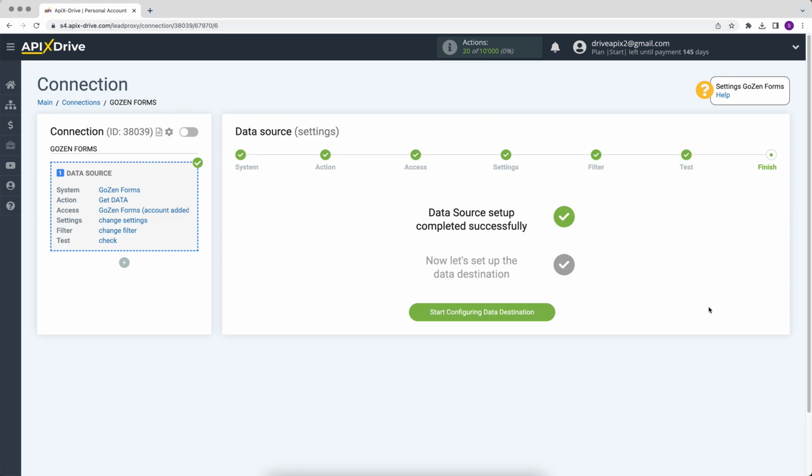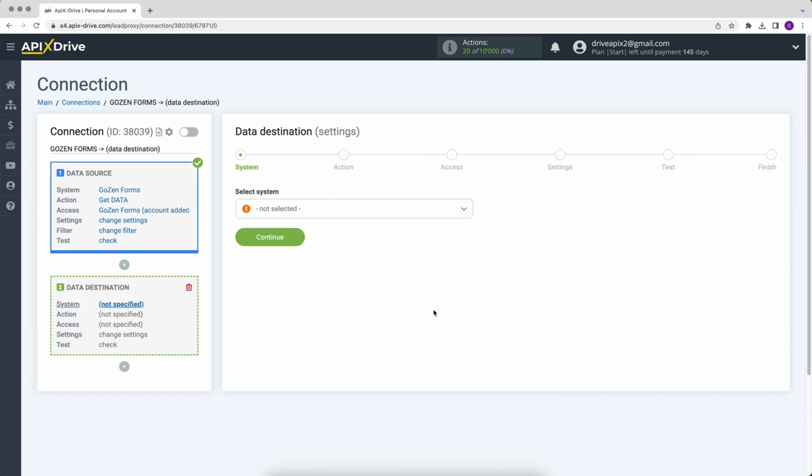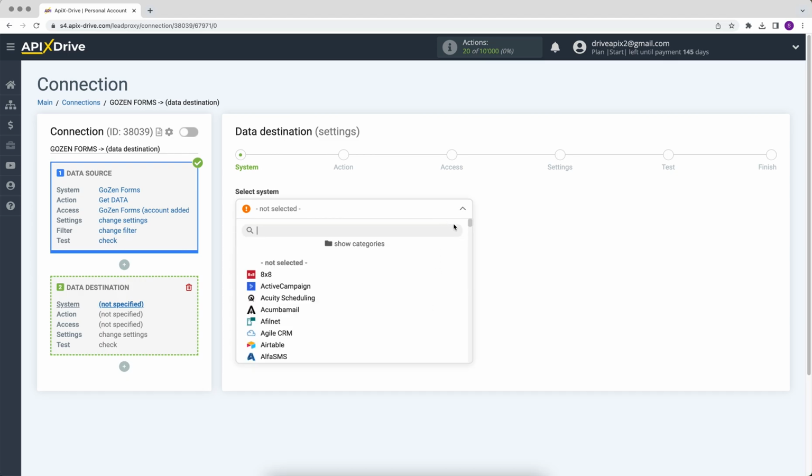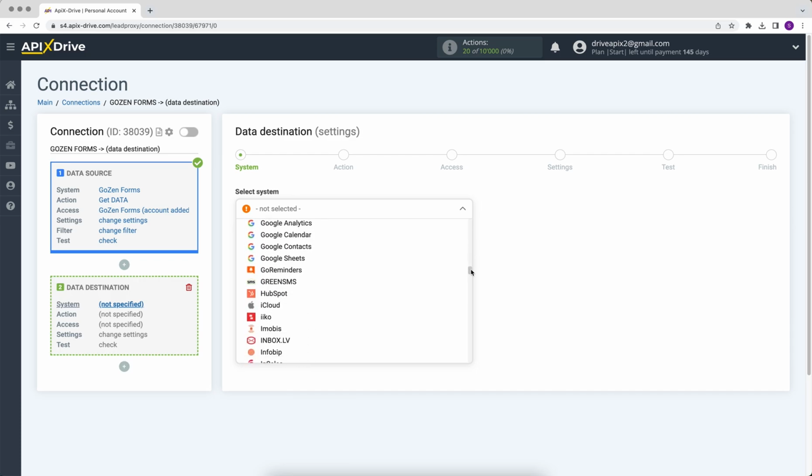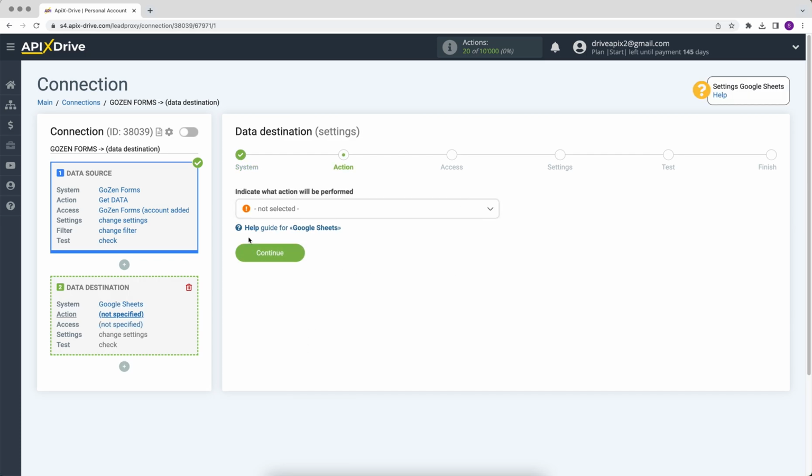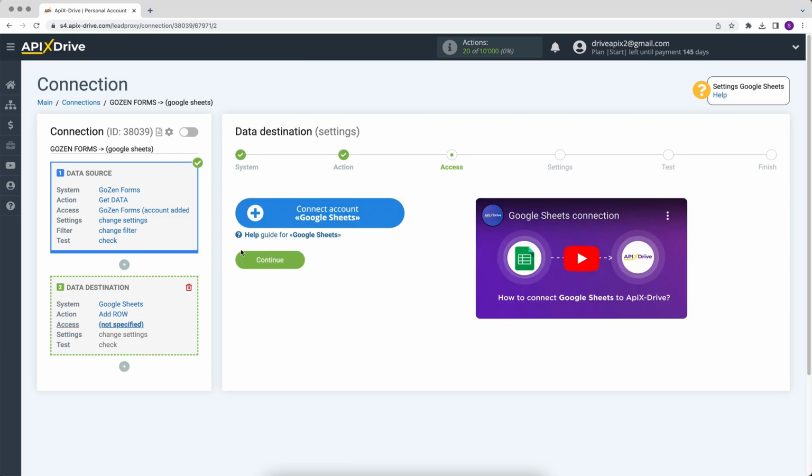Now you need to move on to setting up data reception. We choose Google Sheets as the data receiving system. Next, select the Add Row action. At this stage, you need to connect your Google Sheets account to the ApiX-Drive service.